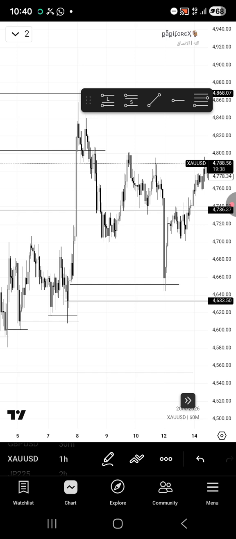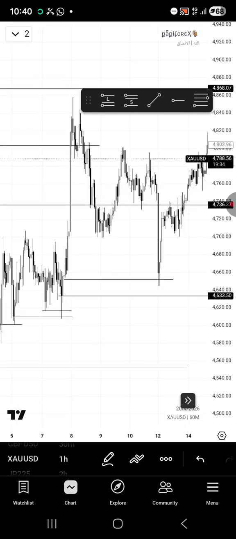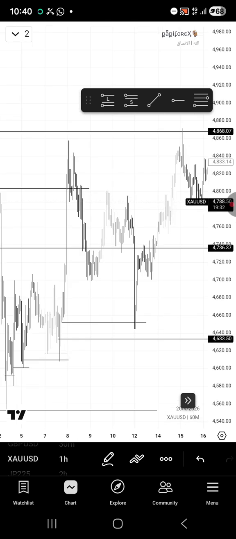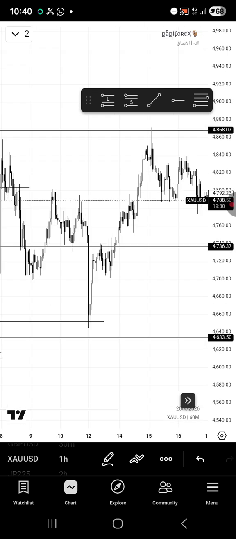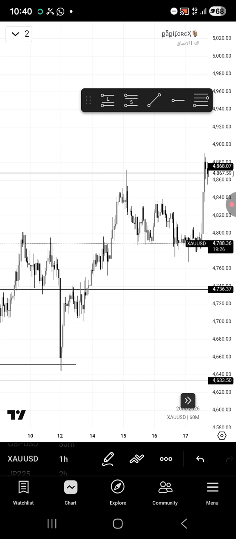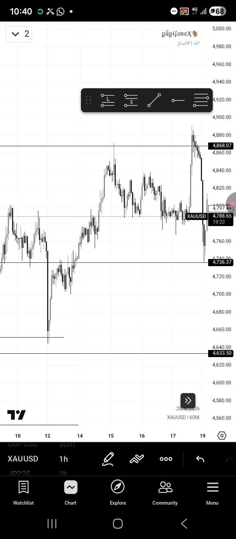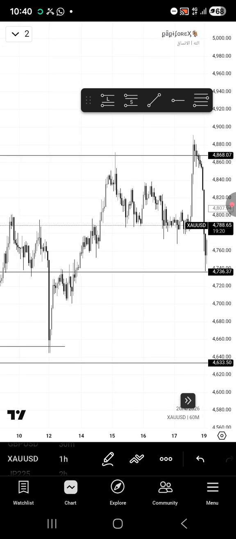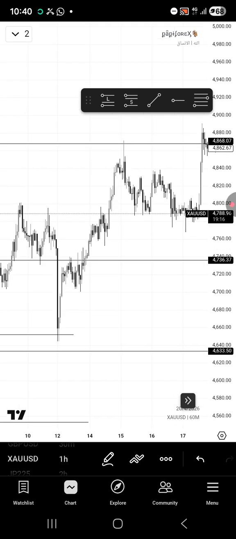So that's just it. No stress, no strings attached. Price reacted, swept the liquidity, then continued buying to our drawn liquidity. And you can see when price got to our drawn liquidity, because it's a liquidity area, and in a liquidity area, those are resistance zones. On a resistance zone, price can decide to react from there or break it.